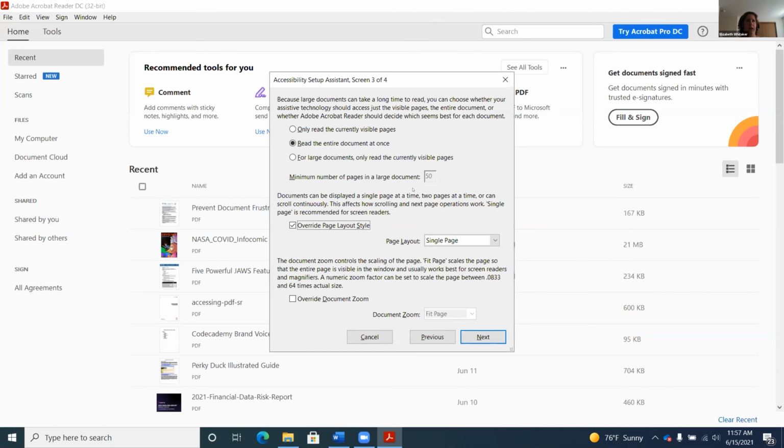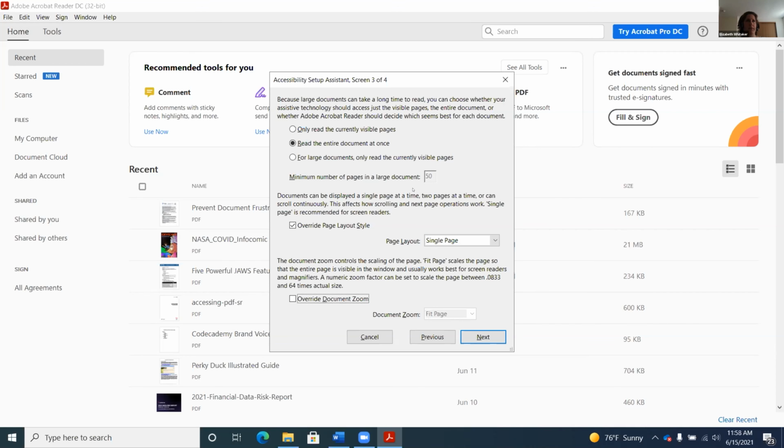And here it's going to override the page layout style, and it's going to invoke the settings that we choose. Page layout combo box single page 1 of 4 Alt+L. Here's our page layout. We have single page, continuous 2 of 4, continuous facing 3 of 4, facing 4 of 4. So here, if you had, it would be like two pages, facing pages in a book, but we're not going to do that. I'm going to go back up to single page because that's going to give you the cleanest reading experience there.